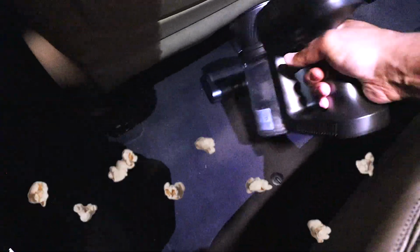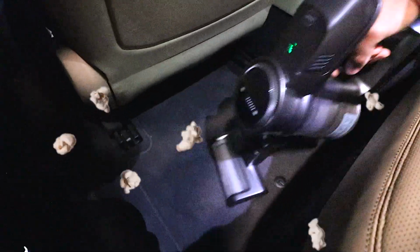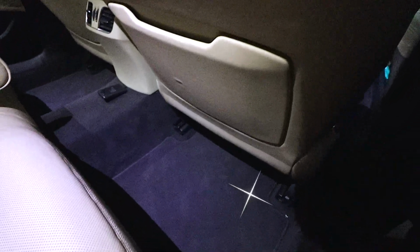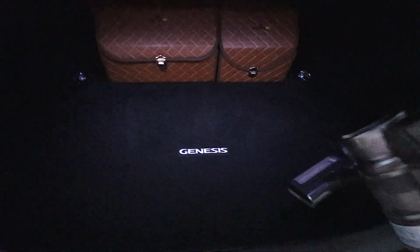Now obviously the popcorn in the beginning was to demonstrate that it can actually pick up all the big chunks as well as the small chunks, as you can see right here. So don't think I had popcorn all over my front seat. Look how clean it looks, right? This is absolutely beautiful. I'm gonna hit the front passenger seat right here, and then last but not least, I'm going to do my trunk right here. And I love how it leaves the lines, making it look super fresh, super clean.